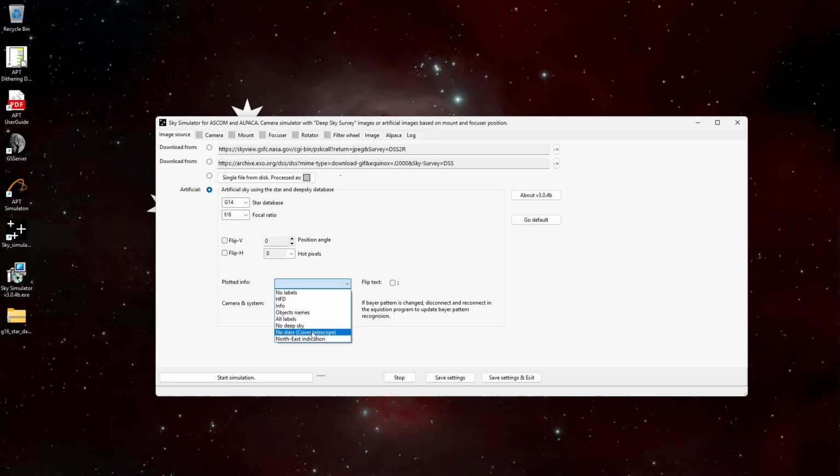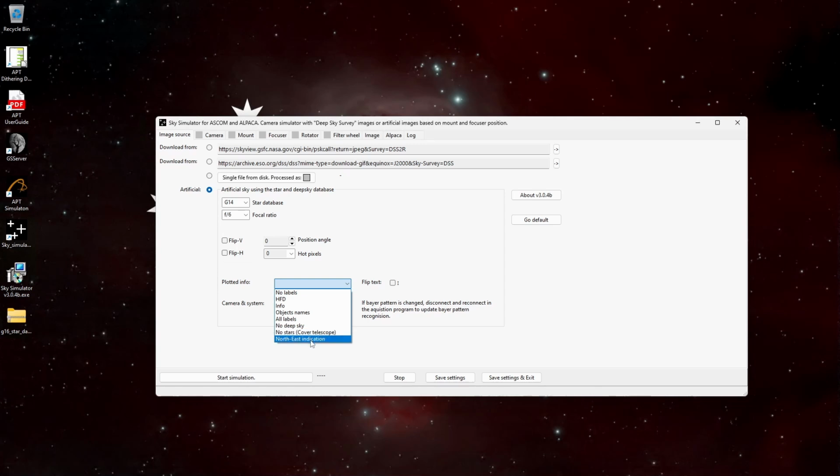No stars, that's just like having a cover on your telescope. I don't know if you'd want to do it while you're doing the simulation, but you might want to. But if you're going to run PHD2 in simulation mode, you will need to use this to create your dark library. So that's just one you've got there.